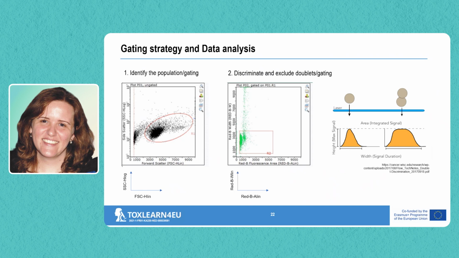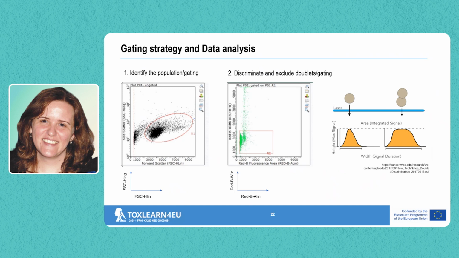So as I was saying before, what happens is that when this occurs, in the pulse, you will see that the width will increase. Okay? So this means that in your final graph, when you plot width against area, you will see cells that for the same area, they will have broader pulses. Okay, and the fact that they have broader pulses means that you have these kinds of events. So you have cells that are passing together, and you want to exclude them. Okay. So when you want to exclude, you just create a region here, and this will be R2.